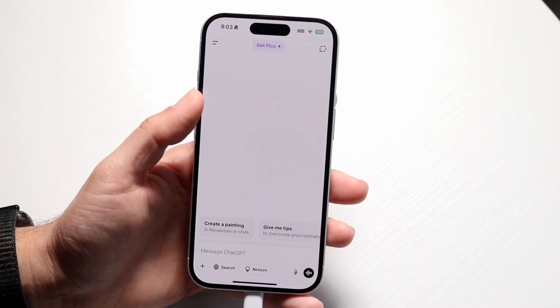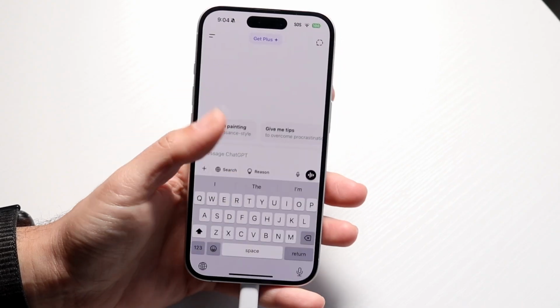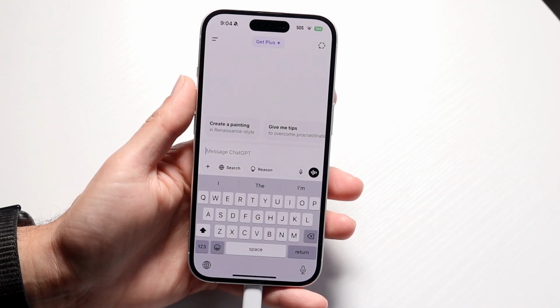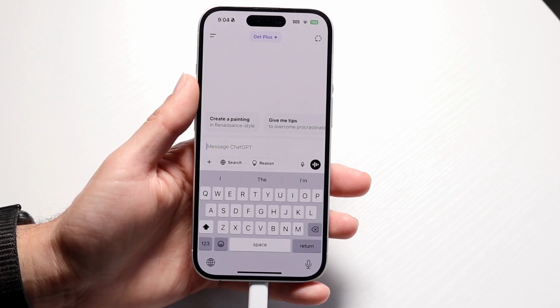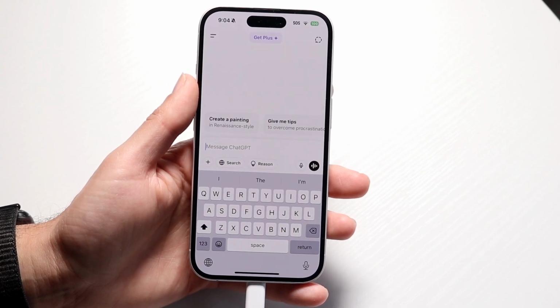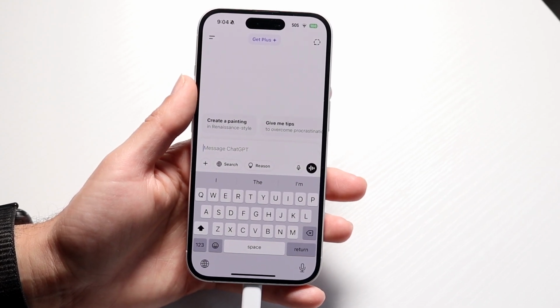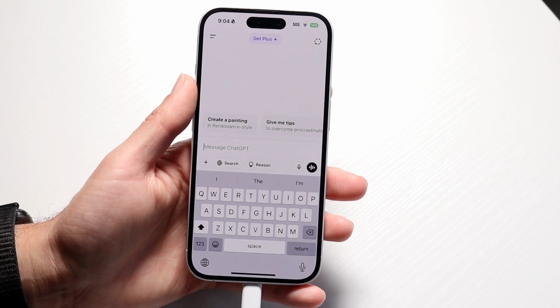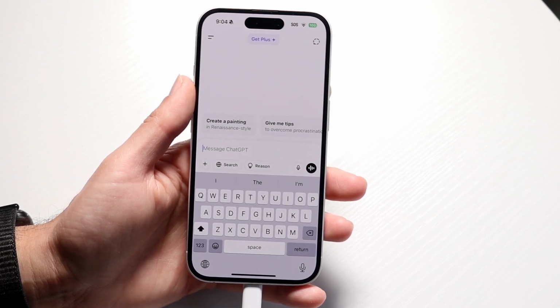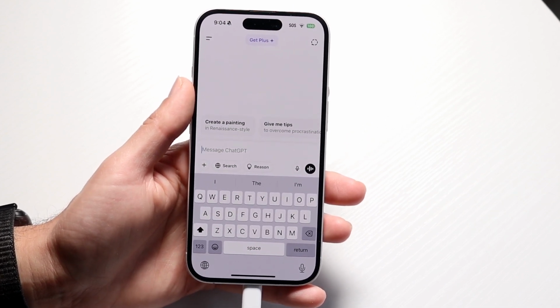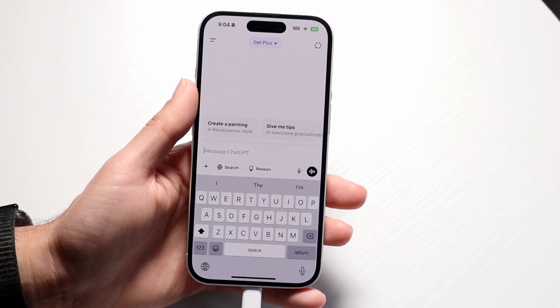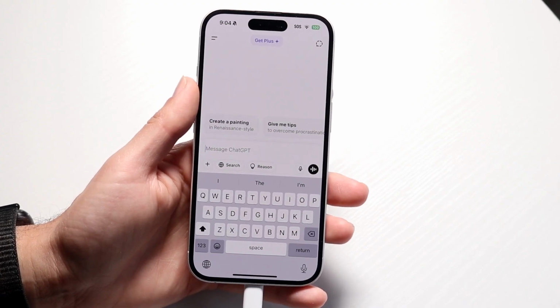Now there are some cases where you might be able to use it within the free model, so you might want to check that out because there might be a chance you can do it. And if you have access through their API, you might be able to find it via your phone as well. So you might be able to get access to that API and modify some things there. So that's basically how it's done.